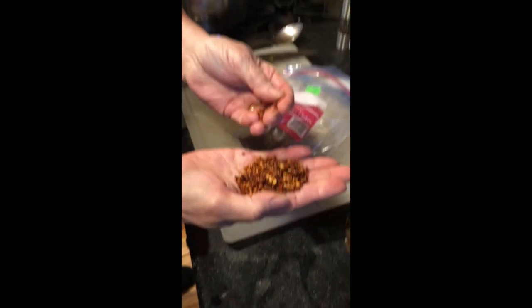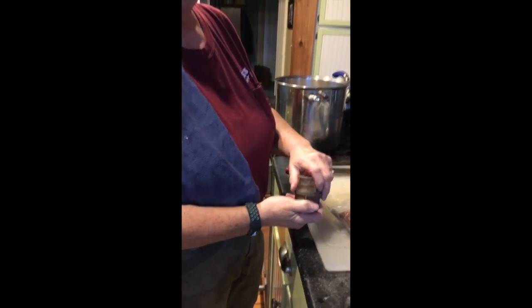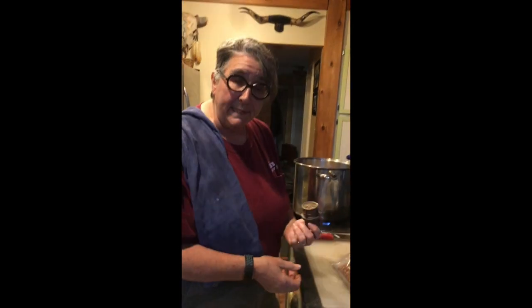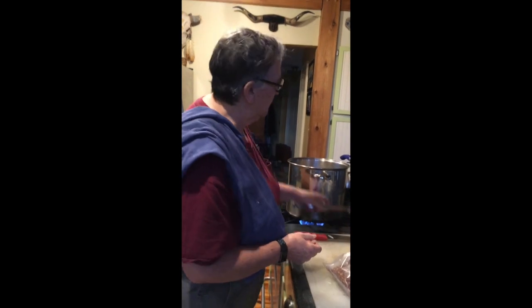Red pepper flakes. This much. This much. We like it a little hot. And in this, because I can't find my spice thing, we're using this, which I think is a big pot of tea thing. This has bay leaves in it. You don't eat bay leaves. They can rip your intestines apart. So I always put the bay leaves in something, especially if you got other greens in there.